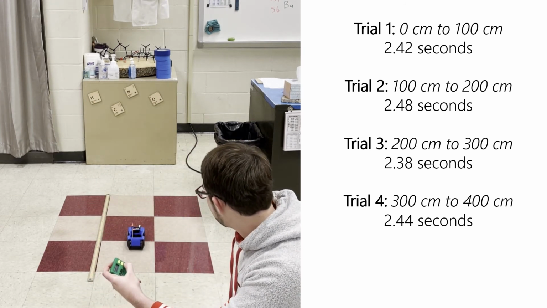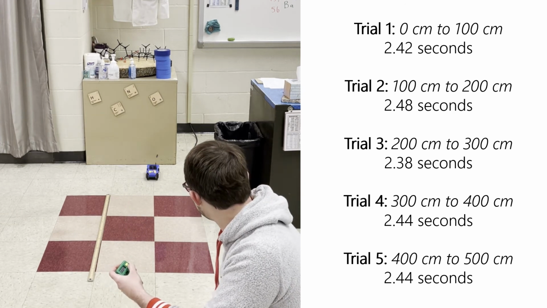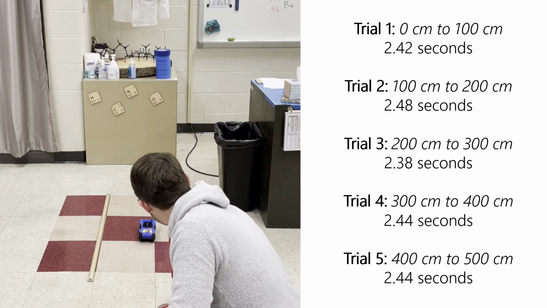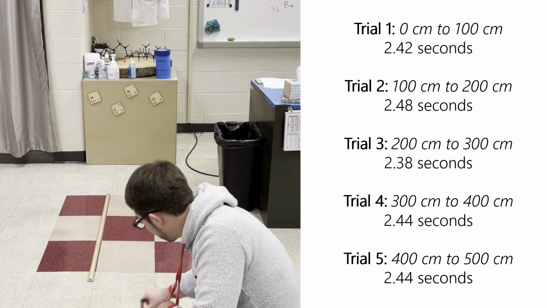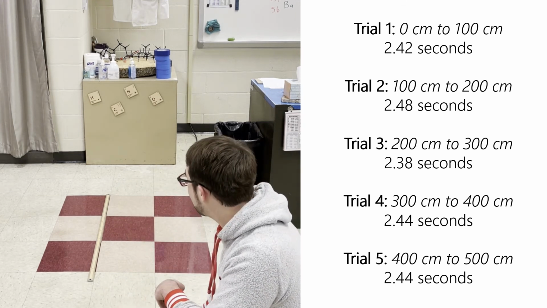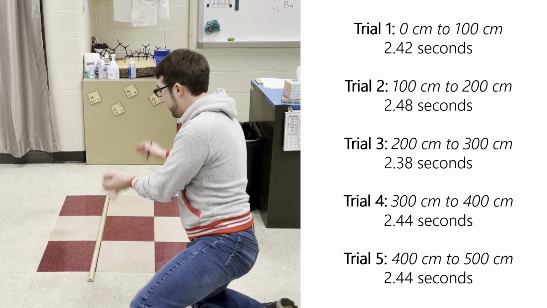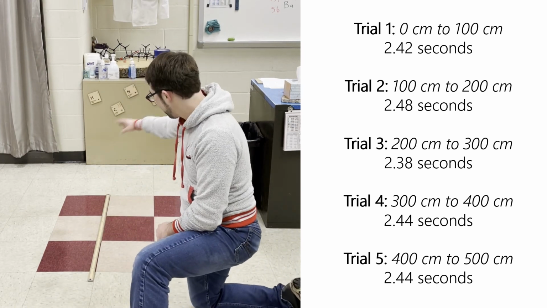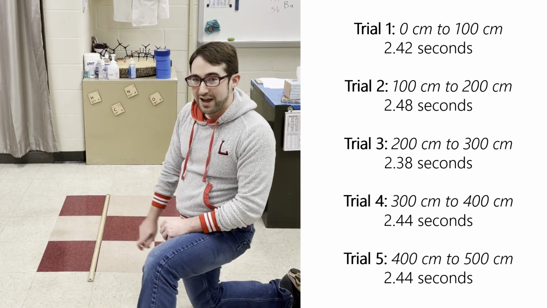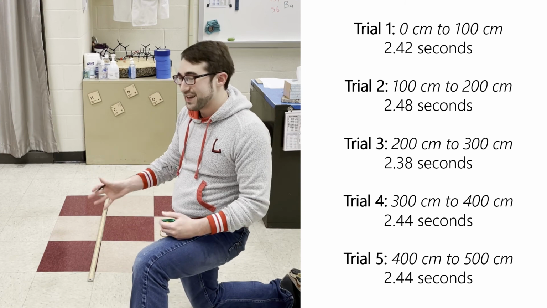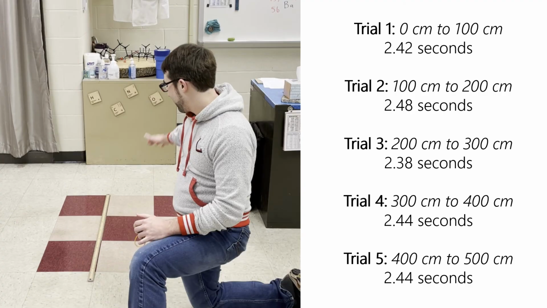Start. And stop. About 244. So there's my 5 trials. Each time was 100 centimeters of distance or displacement, since we're looking at the change from here to here rather than the total distance of it going back and forth and back and forth. So we had 100 centimeters each time, and we had about 2.40 seconds about each time as it crossed that meter stick.